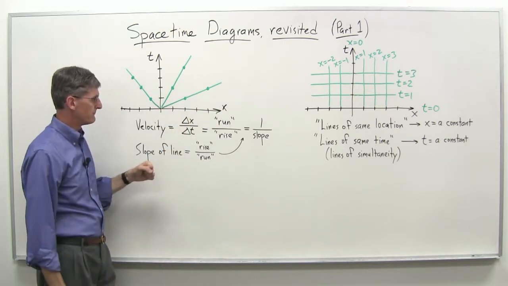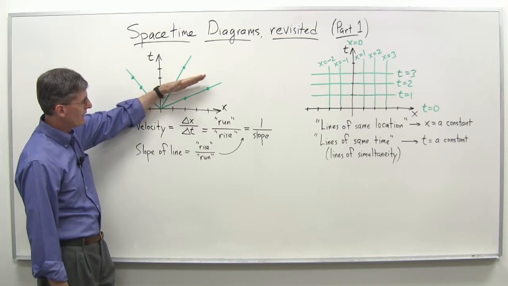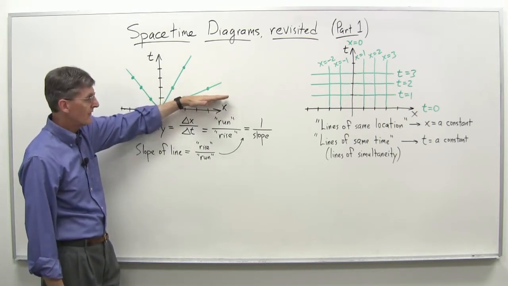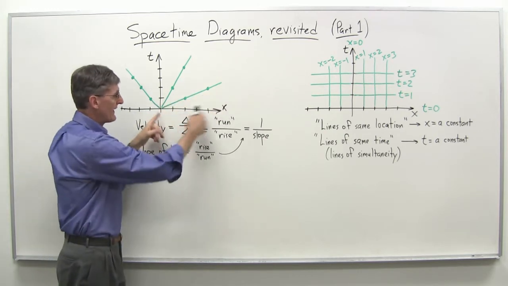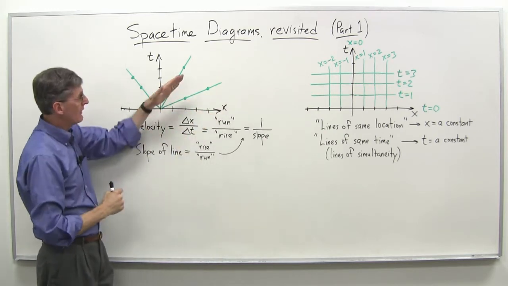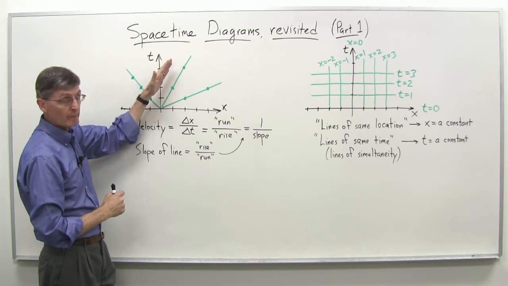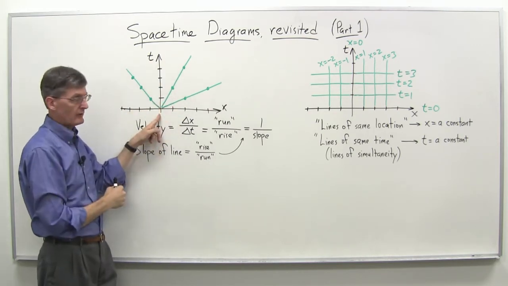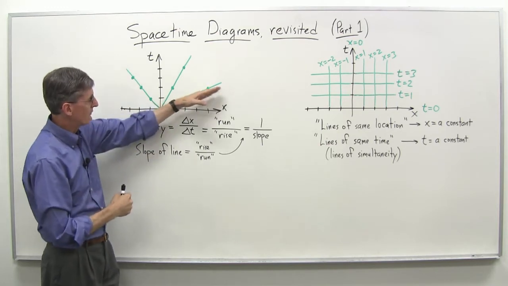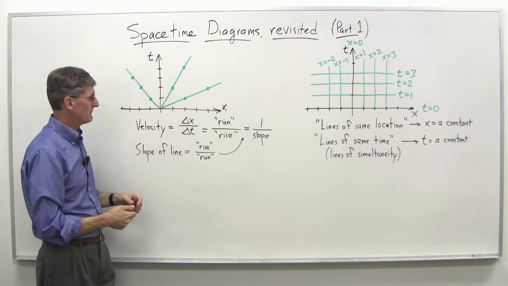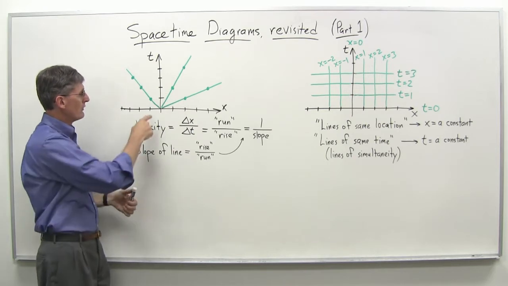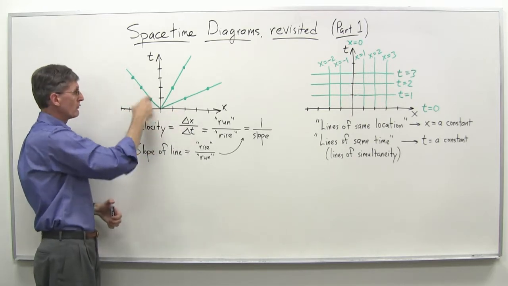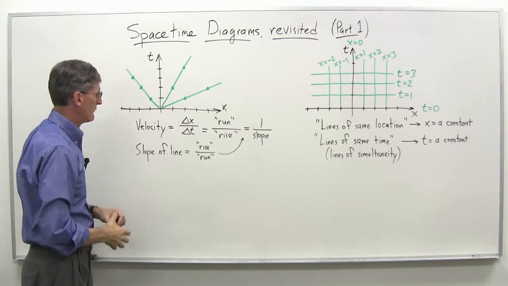It's the vertical distance covered divided by the horizontal distance covered. So if you have a line that's a low slope, so it's not sloping very much, that means a high velocity. It's covering a lot of x in a short amount of time. A line of a higher slope means that it's covering shorter distances in a given amount of time. So this is a high velocity here, this is a lower velocity. Also note, of course, that we can have things going backwards. We can have things going in the negative x direction, so that's what this line here represents.